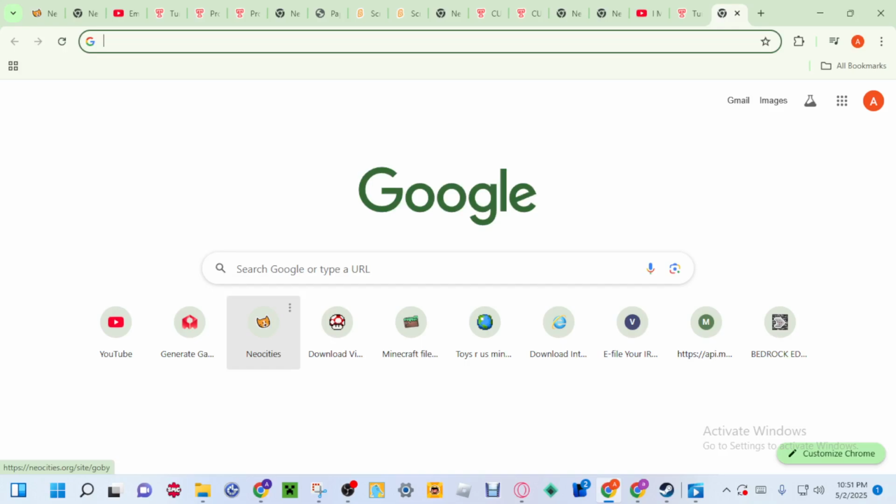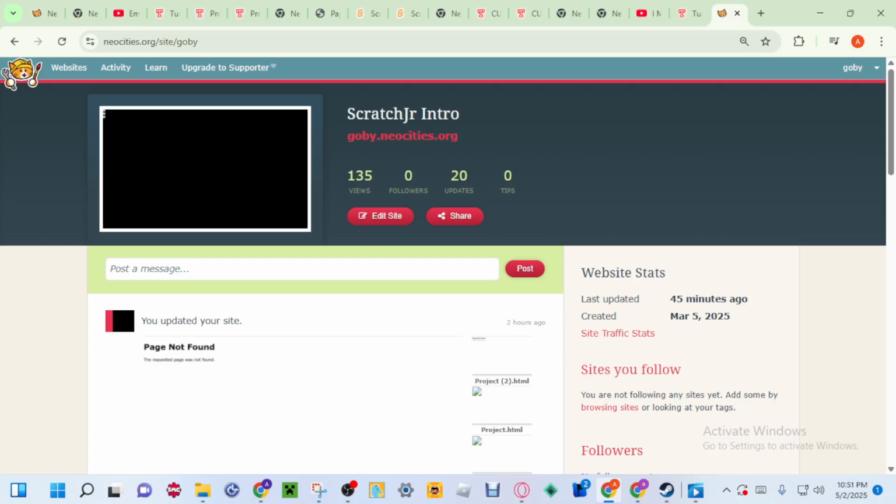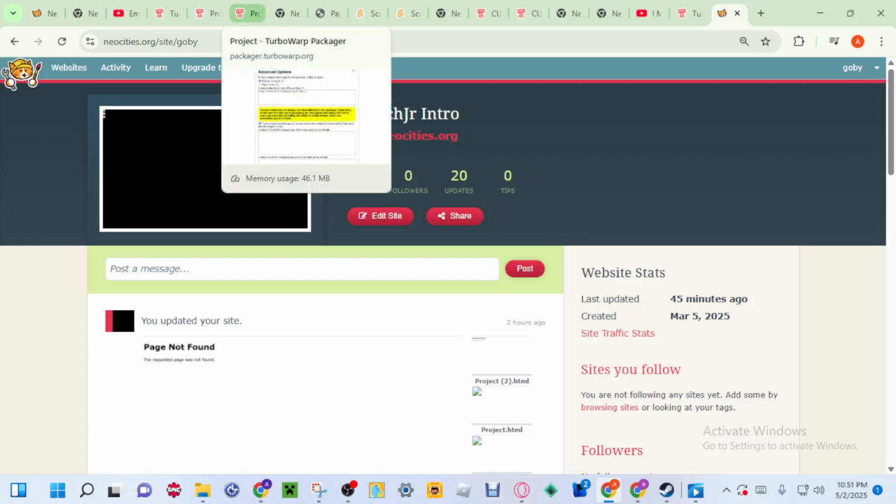But anyway, so Neo settings. You click on this, get on Neo settings, and create an account and stuff, and do all of that, make your website. And if you already have a website and you just do this tutorial, you don't have to worry about that.